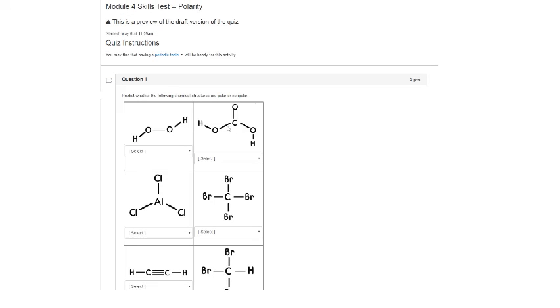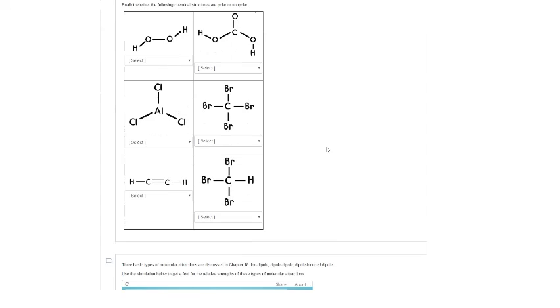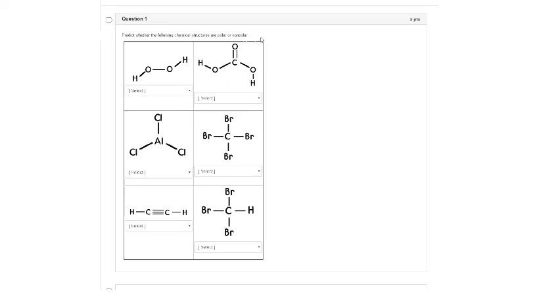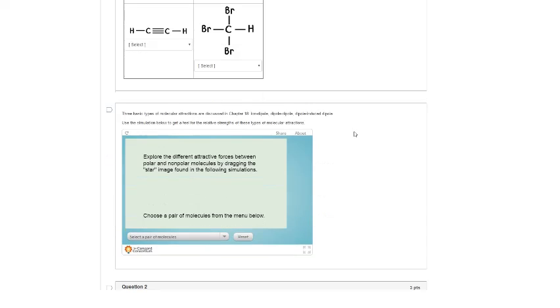Now, question 1 has to do with determining whether these different molecules are polar or non-polar. I encourage you, this is something you can actually do: look at these molecular structures and in some cases easily determine whether they're polar or non-polar. But you may want to also check yourself. There's nothing wrong with doing a little Google search and finding out the molecular geometry of some of these molecules to help you understand. So before you make your ultimate decision on the polarity or non-polarity, there's nothing wrong with doing a little searching.